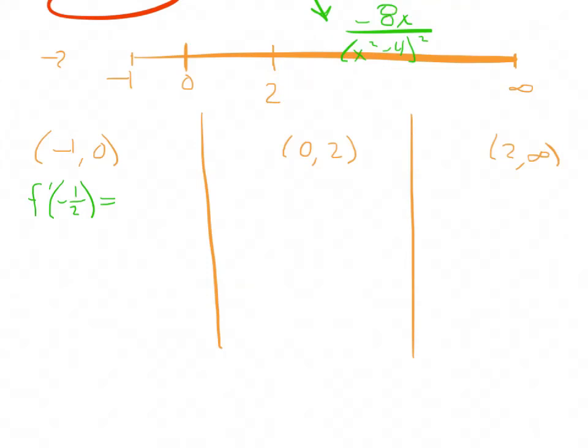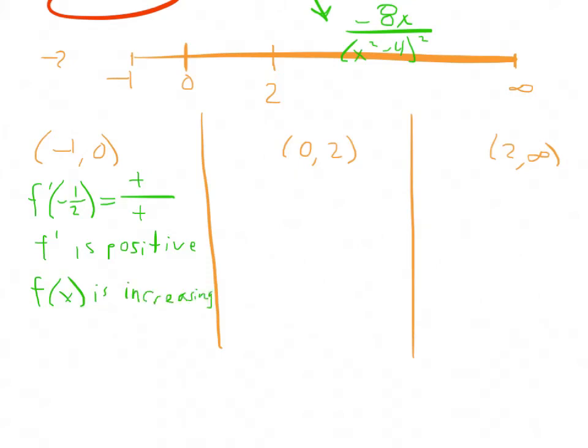What can you tell me about the numerator when you plug in negative a half? It's definitely going to be positive because you've already got negative 8 up there. What about the denominator? The magical thing about the denominator is that it's squared. So it doesn't even matter what's inside the parentheses. Anything squared is going to be positive. So you're going to get a positive number on the bottom. This means that my derivative is positive, and that means that my function is increasing. Right? So again, just like last time, we've just found that the function is going to be increasing on this interval.